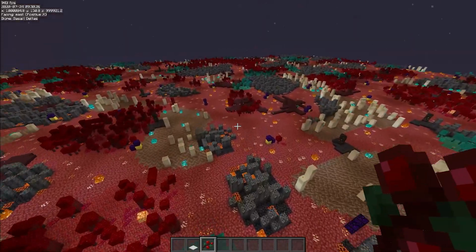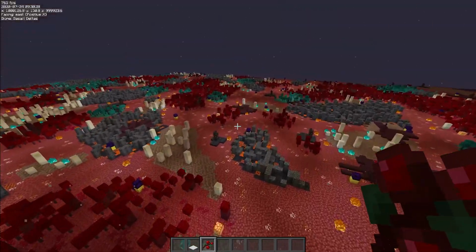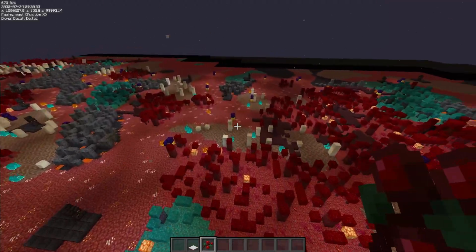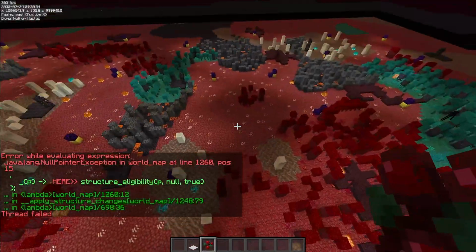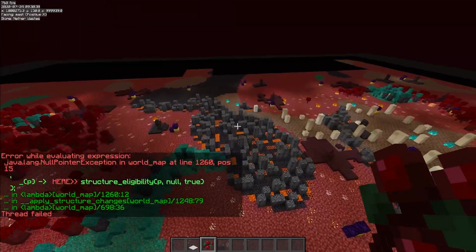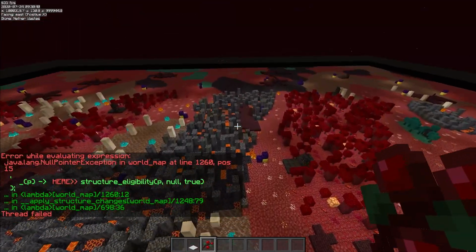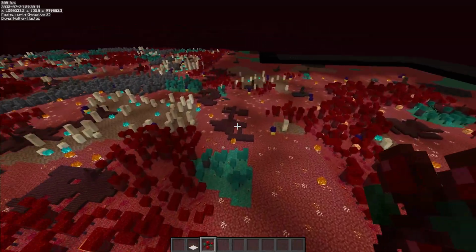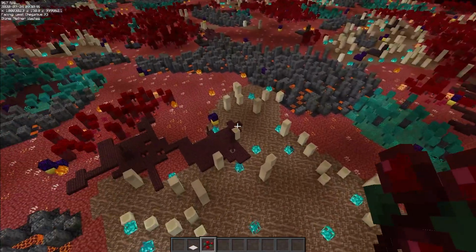So you need to look around for a little while. Try to find the best location. These farms, remember, are best built inside of soul sand valleys. So you'll just need to look around for a little bit. What is that? Lambda structure. Okay, we don't need to worry about that. Just look around until you find yourself a good soul sand valley nether fortress.